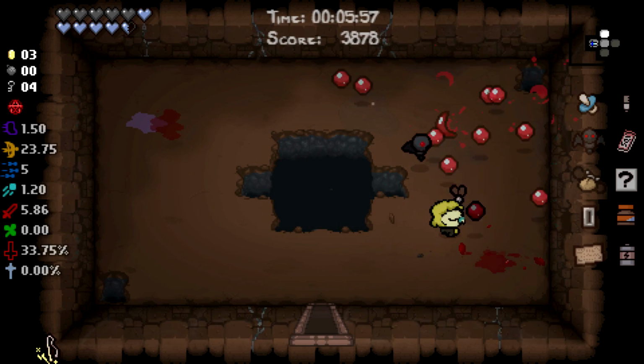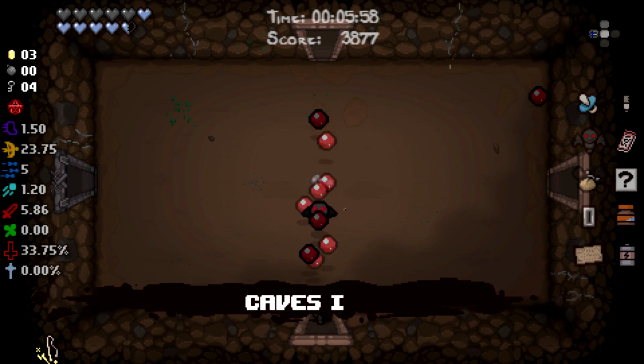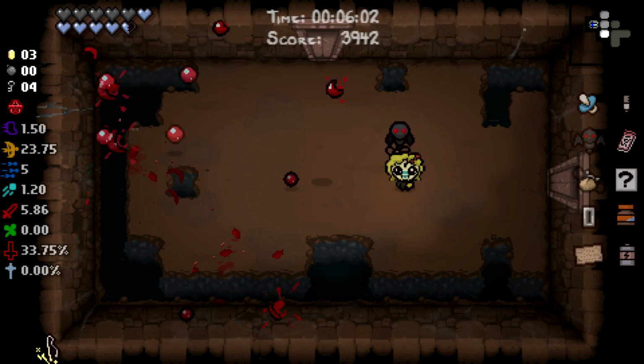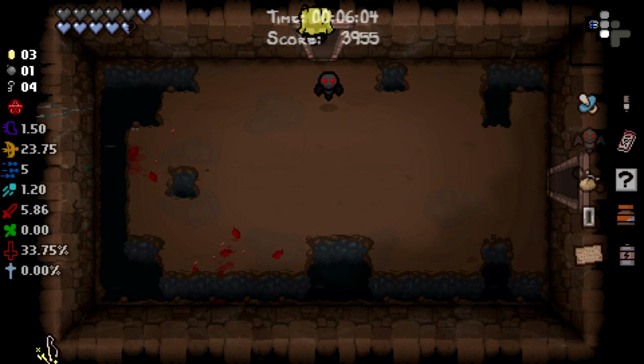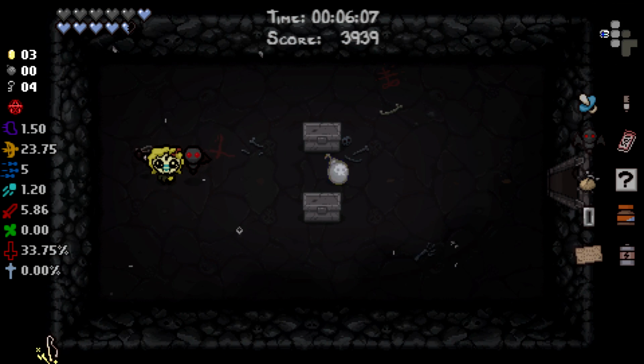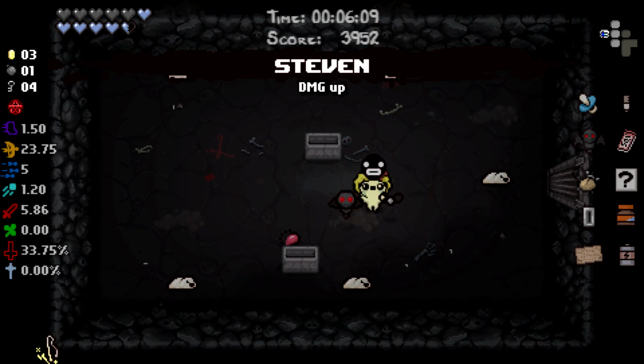We just in this past couple of seconds managed to spiral the run out of control, and as soon as I get a bomb, you best be knowing I'm going into this little room right here and doing a little bit of this action. Cricket's Head, please. Steven is good enough.